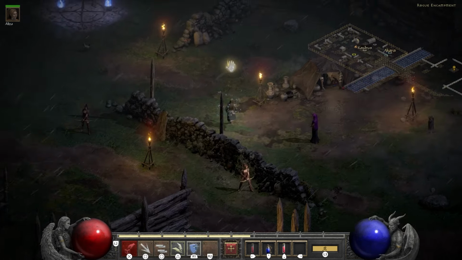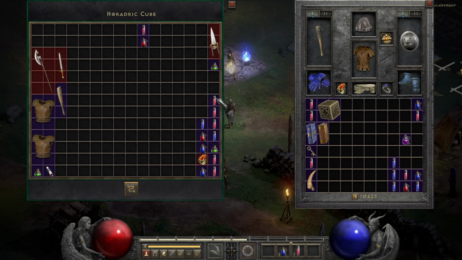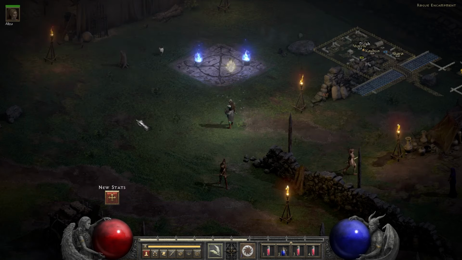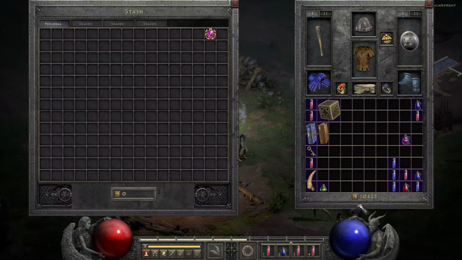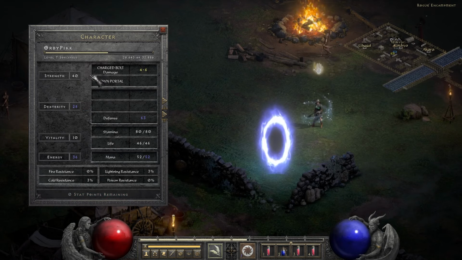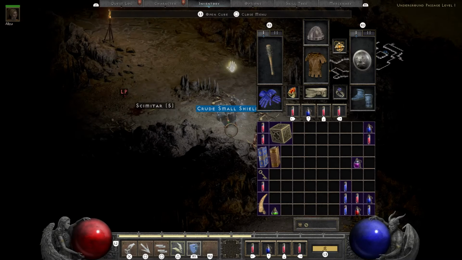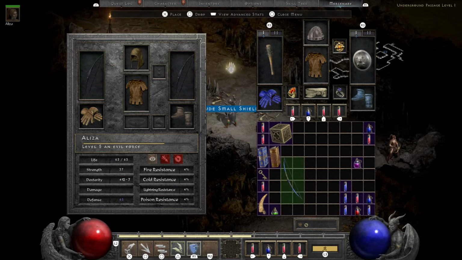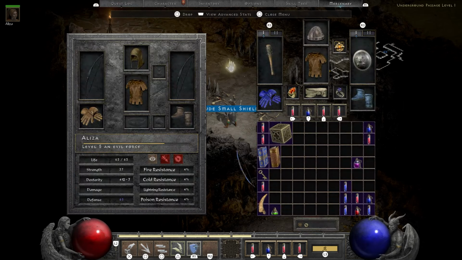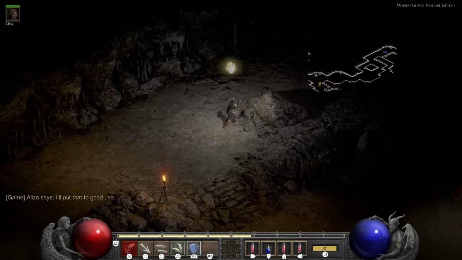Might as well put this on. Also need some more pots. Should also drop my gold off. And more strength. And more damage for you. I'll put that to good use. You better. Need your help. Get my butt kicked.